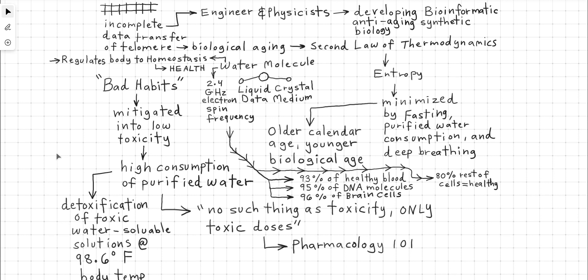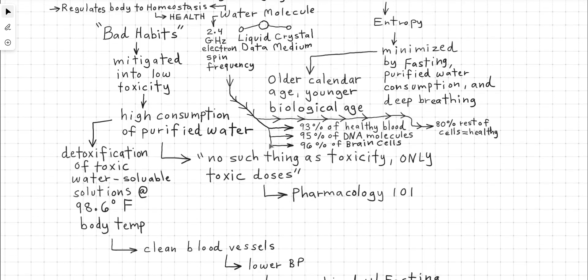Let's say you choose to be a problem solver, and you're well hydrated. The crystalline structures then also facilitate that physically. Dr. Emoto in Japan had proven that some years ago. Now that is a mainstream healthcare initiative to understand the programmability of water. But computer scientists and electrical engineers have known this for years. We cover the water composition of healthy blood should be 93% of DNA molecules should be 95% brain cells 96%, the rest of the cells in the human body 80%.